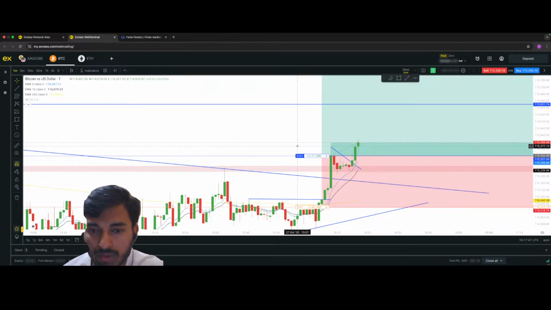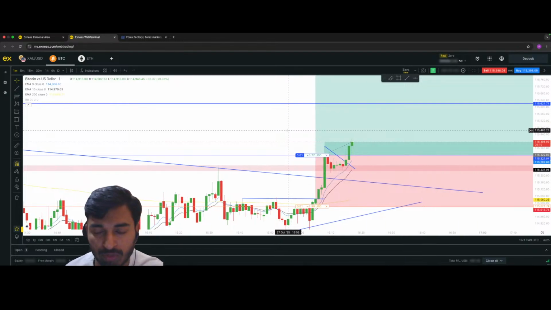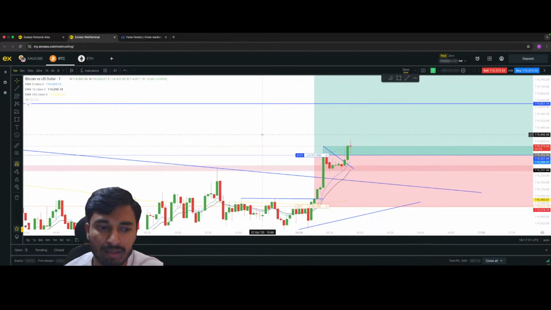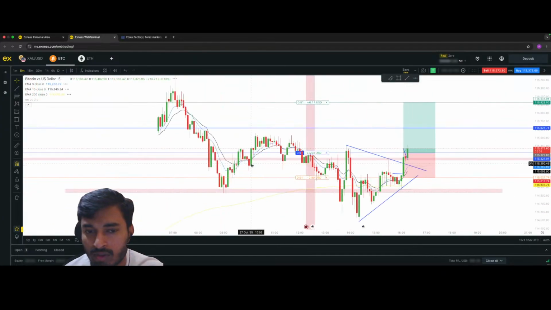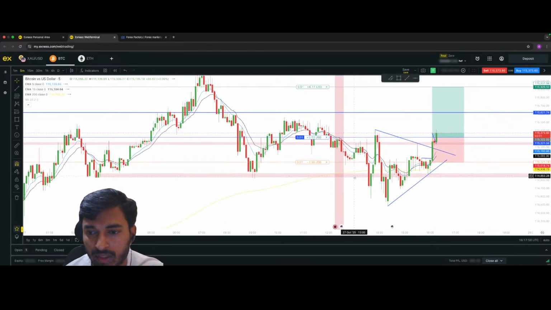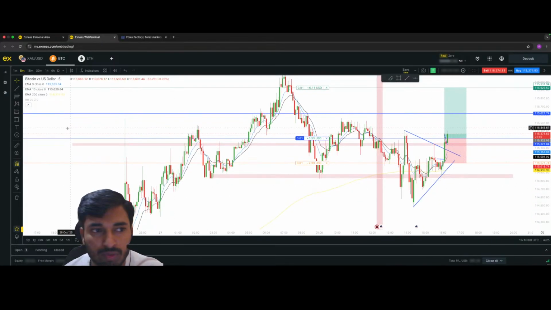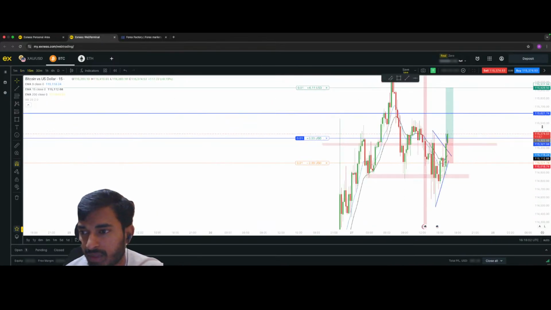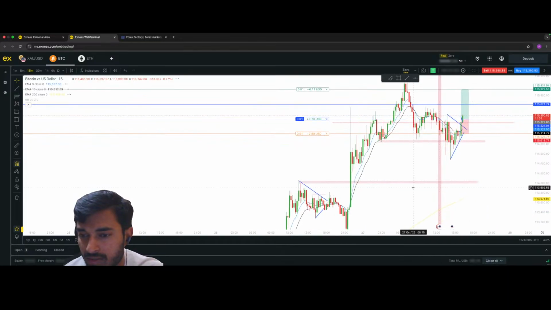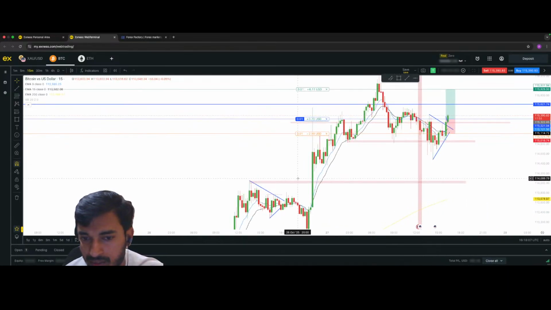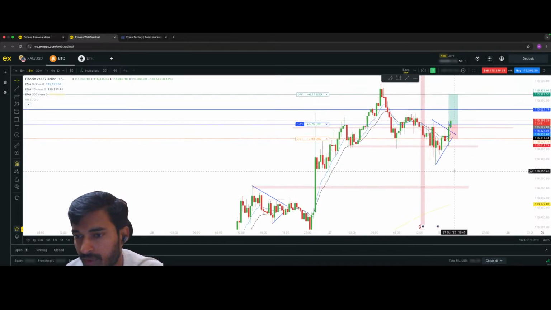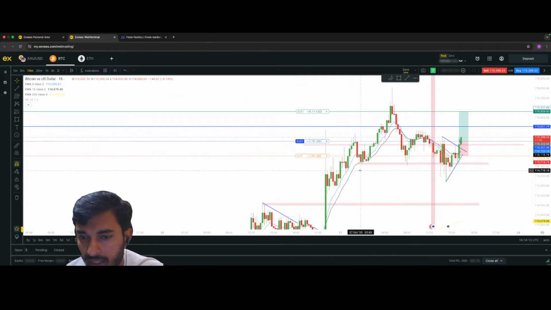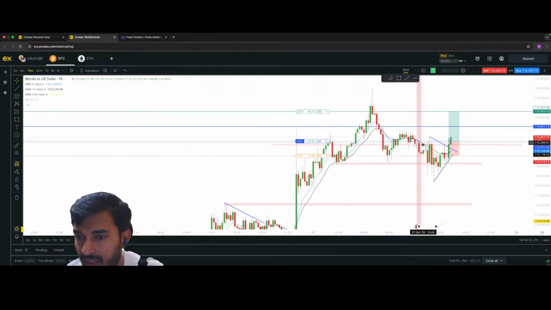If I get an opportunity, then only I will take a trade live, or else I won't. I will explain the price action and how things work here, and how support and resistance work over here. See, I have drawn this support over here. So if I go to 15 minutes, I will tell you, see, here there is a resistance, right? Here is one of the supports. If it comes down, then this will be a support, and if the market is here, then this will be a support.